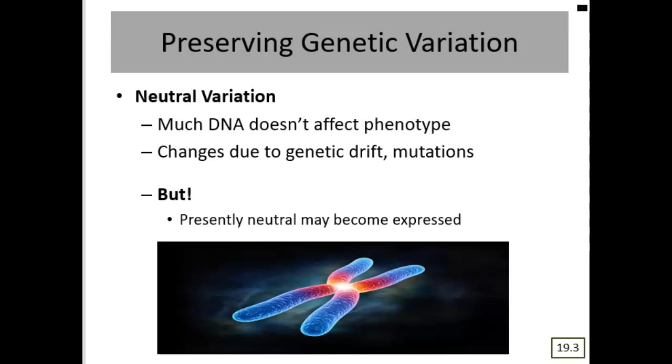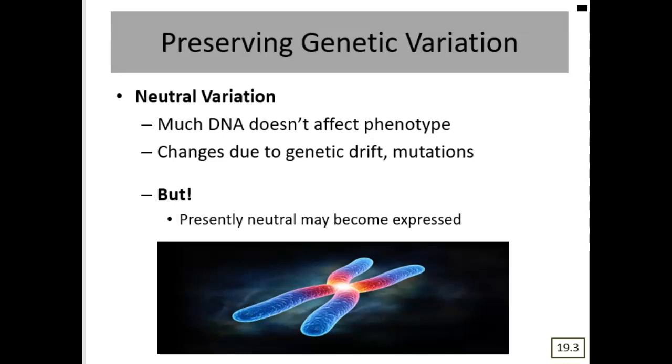So, for example, if there was a mutation here that is in neutral DNA, and then later there's another mutation somewhere close to it, maybe in the promoter region of a gene. The promoter is one of those things that helps turn genes on and off. Well, now this thing that wasn't being expressed, maybe now all of a sudden it is becoming expressed. And now you've got all this extra variation because mutations had happened. And so you have the possibility for a greater variety in that DNA.